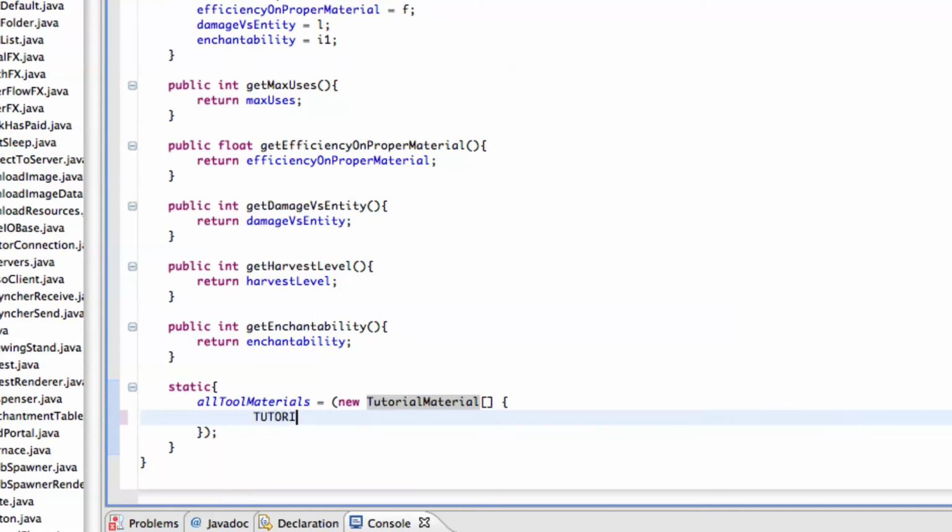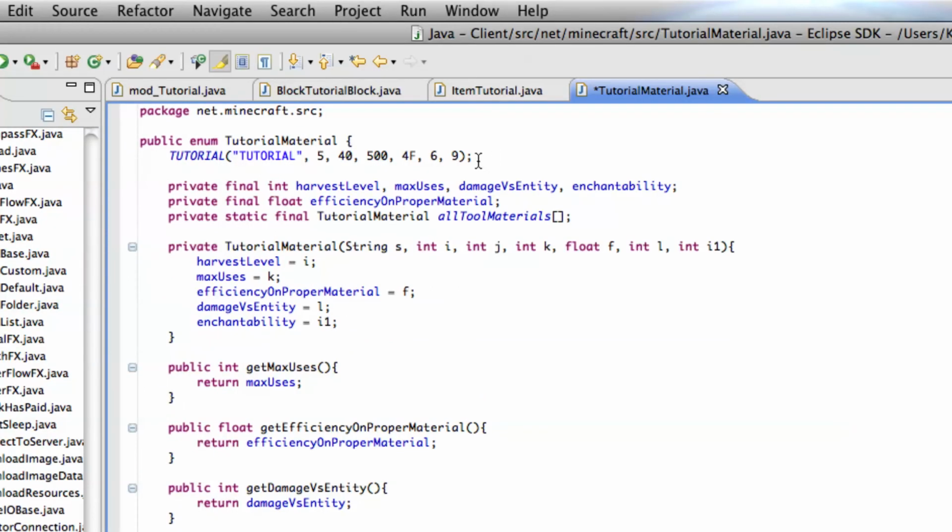So this is tutorial. And then you would separate them by commas. Now, if you want to have more than one material, you would just put a comma and put the name of your material. So, tutorial 2, for example.